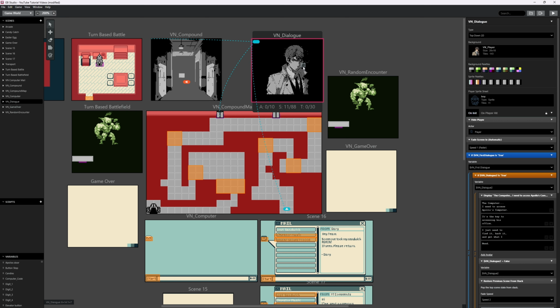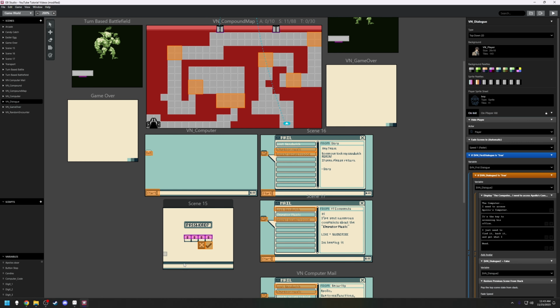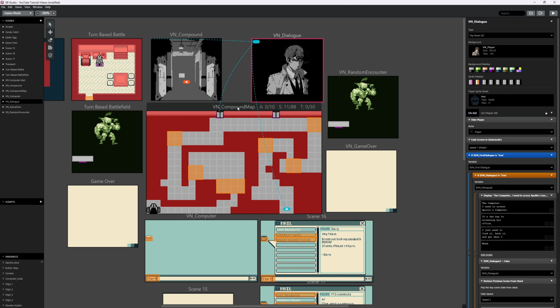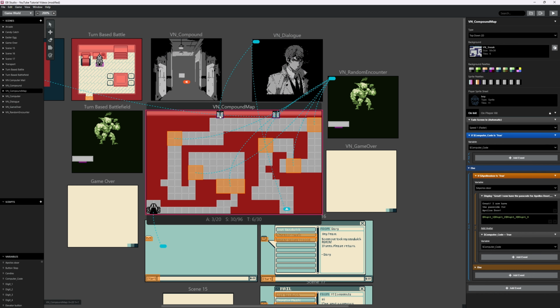What was the code again? Oh yeah, it was..." and then says the code. Then we come back here, transfer to this scene, and put in the code. So let's go ahead and implement that. I think it gives it a little bit more flavor than just being right here on the screen while the character stares at this blank door.